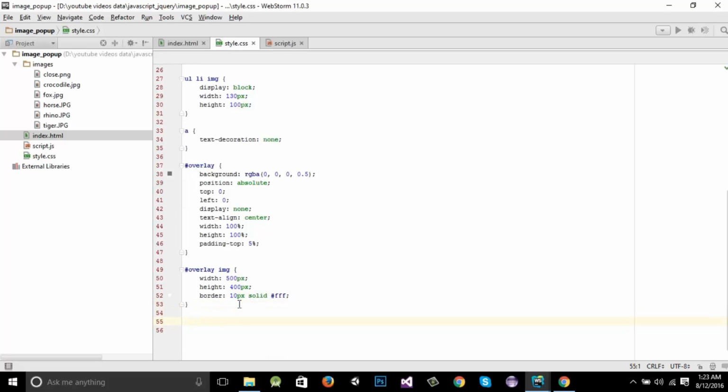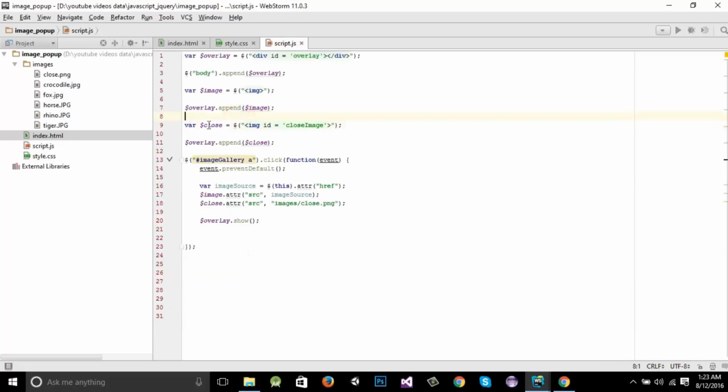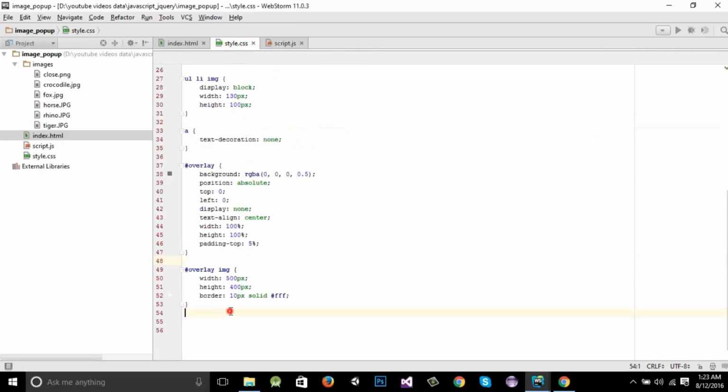So now we need to write some CSS for this close button. Alright, so let's go and select that close button first.